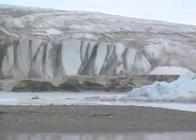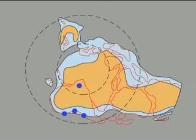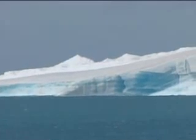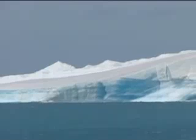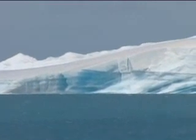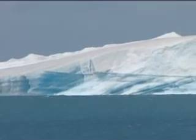Glacial sediments from the late Ordovician are preserved across Gondwana and have been discovered so far in South America, South Africa, Saudi Arabia, Jordan, Libya, Algeria, and Morocco. Knowing where the edge of the ice sheet was at a particular time is important, because this is where sediment is freed from the ice sheet and where the most significant sedimentary facies changes occur.